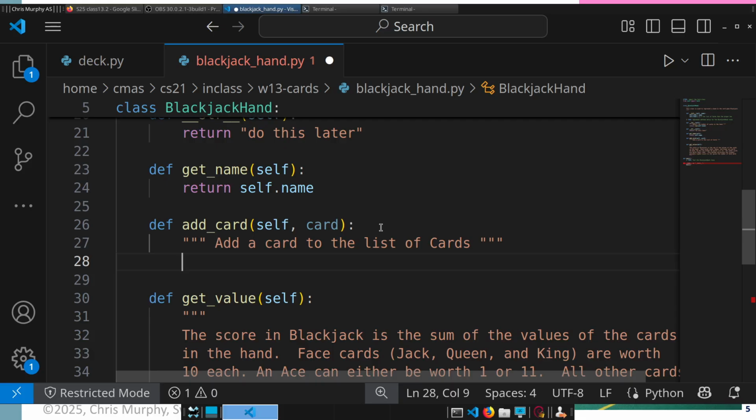So parameter card, clearly being one of the cards. So this should just be one line of code, which you're going to write.